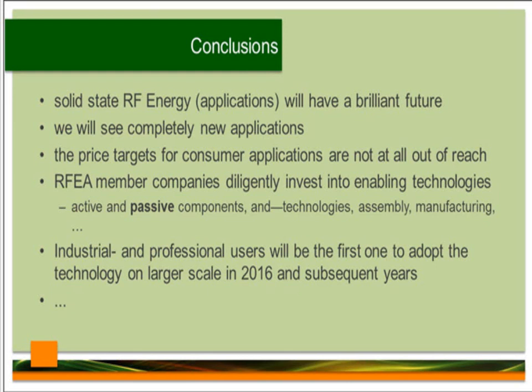Okay, this question is for Klaus with the RF Energy Alliance. How do you handle competitors around the table when they're discussing the various technologies? All right, that's a good one, of course. Yeah, that's a concern that a lot of companies have when they join us.